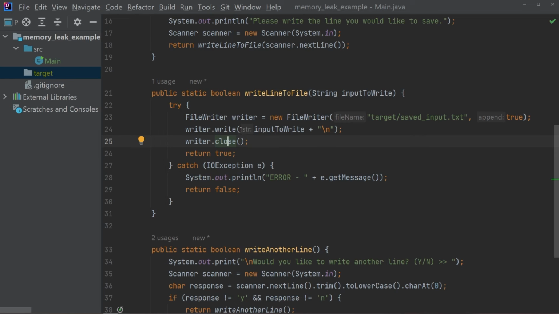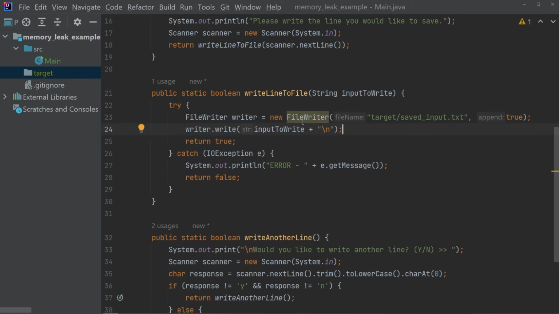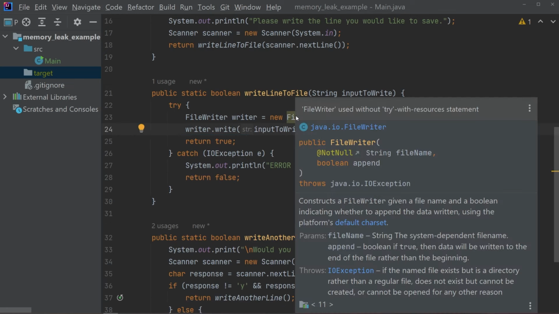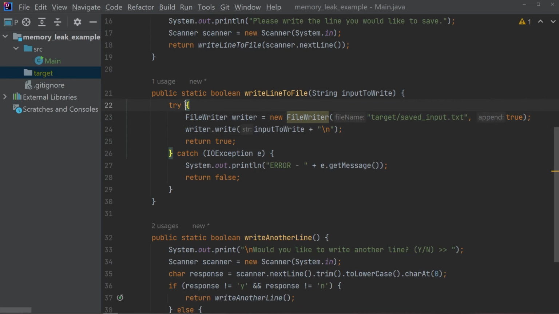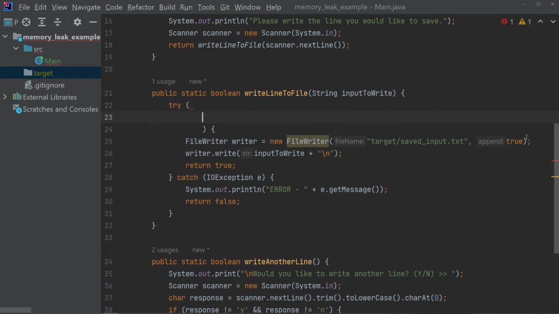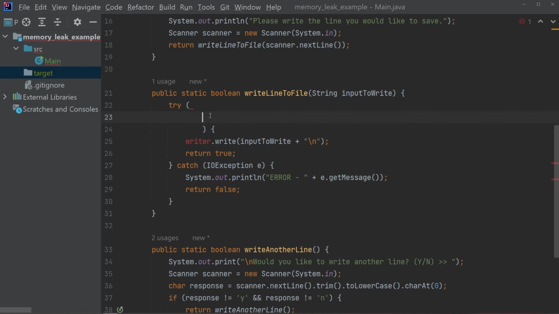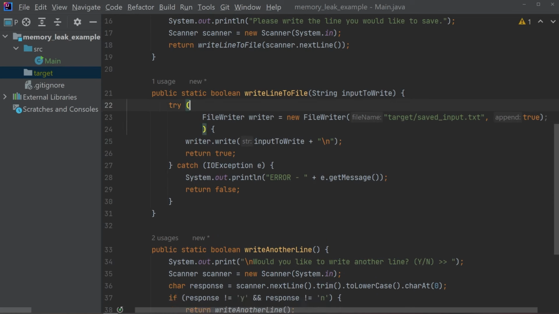However, there is a much more concise way to do this. As you might recall, when it was highlighted, it suggested we use try with resources. So let's look at what that looks like. Try with resources, right? And now let's actually put some parentheses here on our try block, and we're going to indent just for the sake of it. We're going to take this, and we're going to put it here.